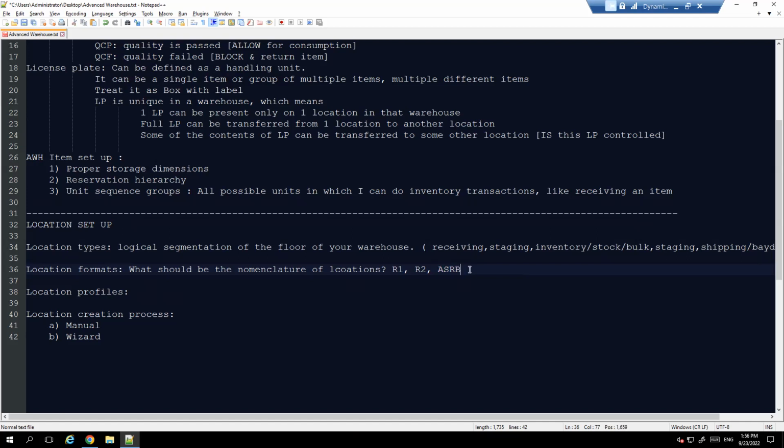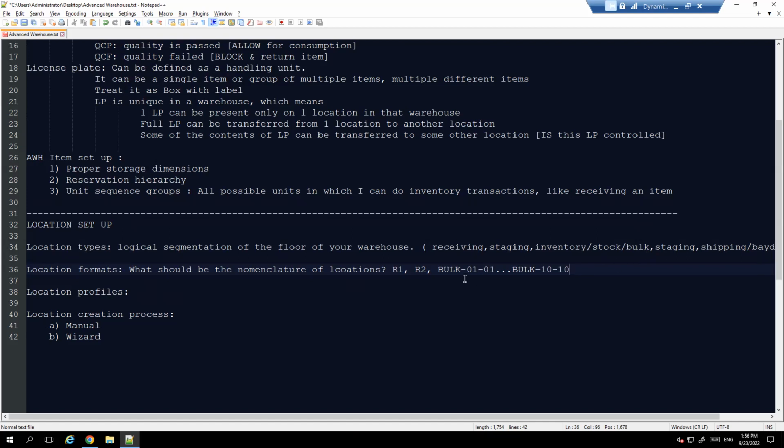Let me say this particular warehouse is a small warehouse, and the locations have the nomenclature like bulk 0101 up to bulk 10 and 10.